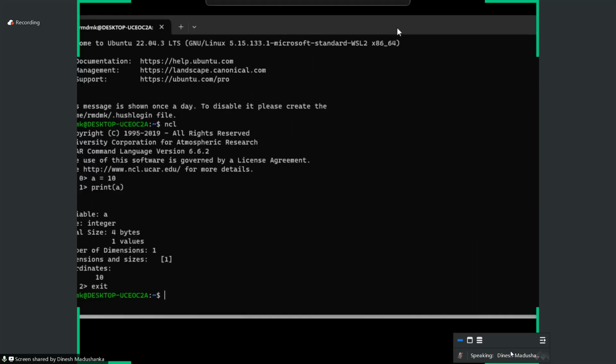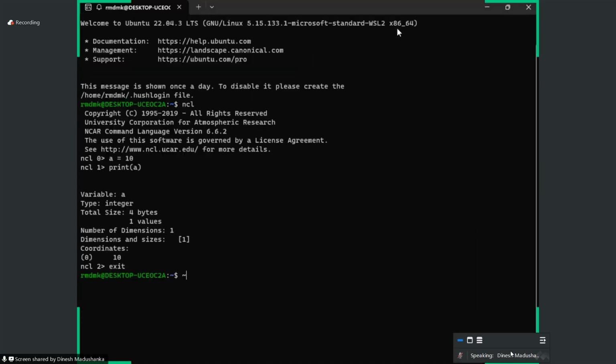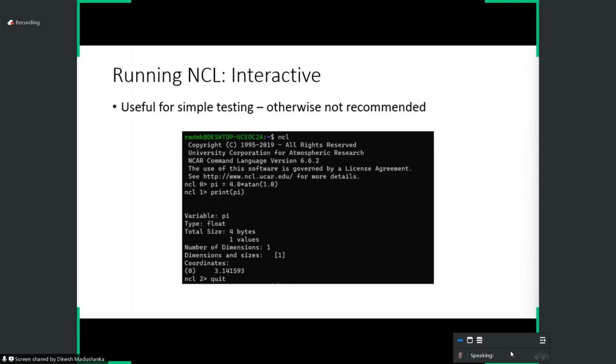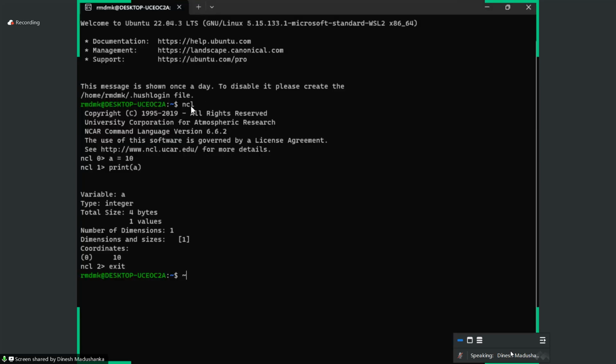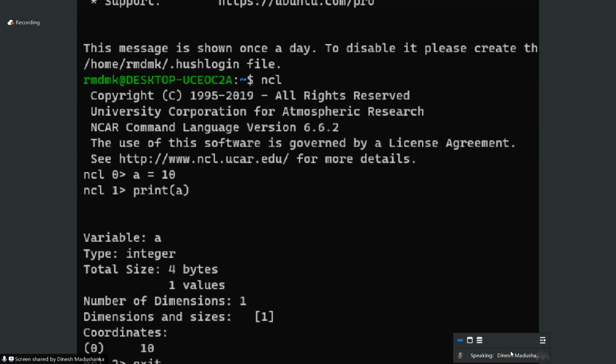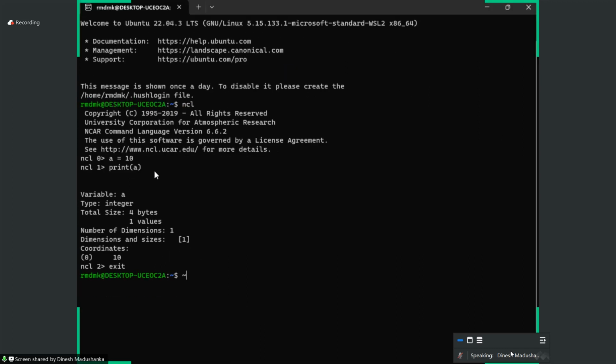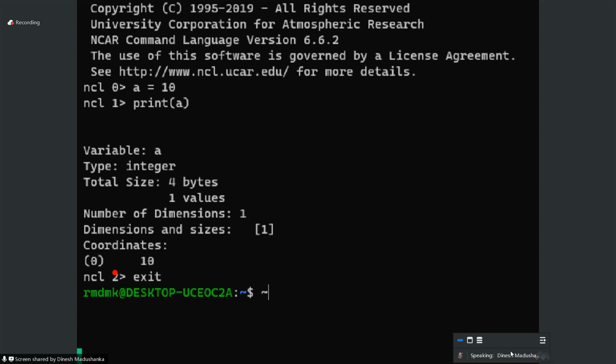I will go ahead with the presentation. You just need to know about those two commands. Whenever you need to go to the interactive mode in NCL, you need to type NCL. Whenever you need to exit from the NCL interactive mode, you need to type exit.